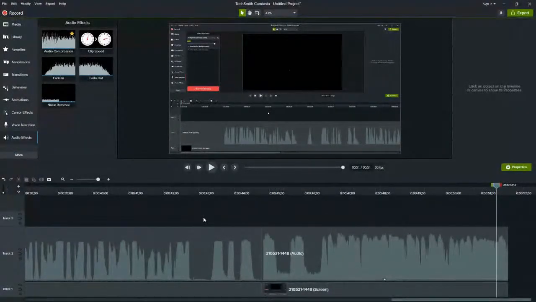Of course, with the current hardware limitations, we can still improve that by adding noise removal and audio compression as well. Okay, so it's okay if you do not have this setup.